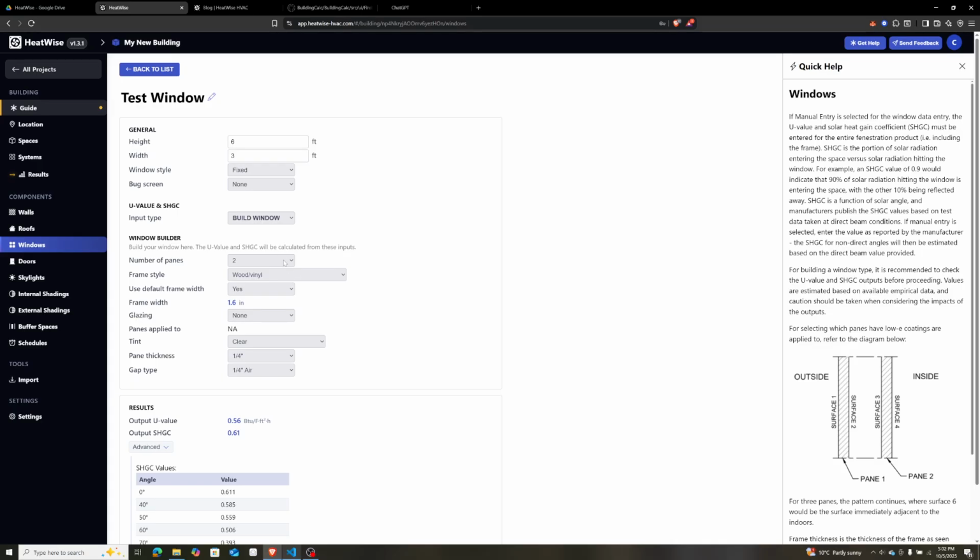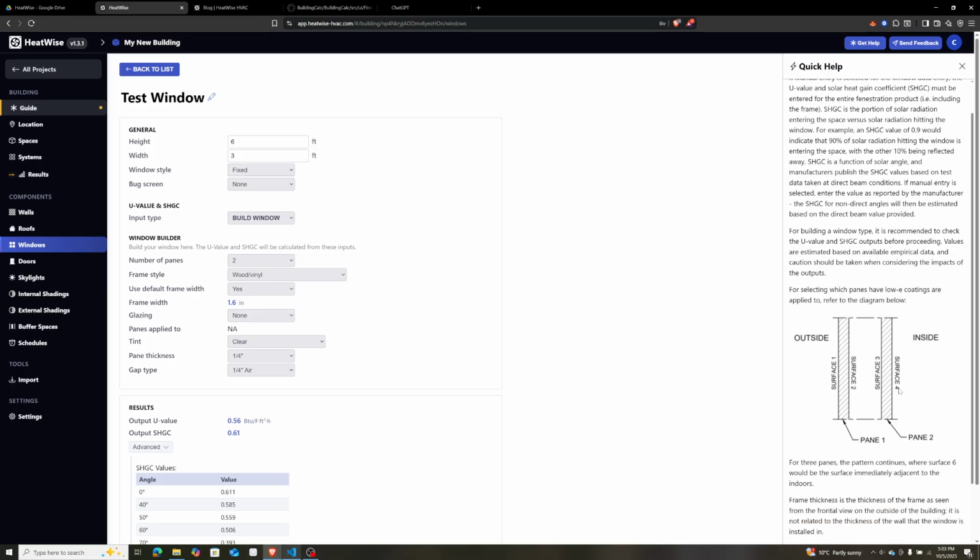So we'll just go through some more of these inputs and what they actually mean. So number of panes, of course, is the number of panes of glass in your window. If you look at this image on the side, this would be a 2-pane window. So you've got your outside environment, a pane of glass, a gap, and then another pane of glass, and then the inside. 2 is probably the most common, but for higher performance buildings, you might see 3. And on very rare occasions, you might see 4 for ultra high efficiency windows.